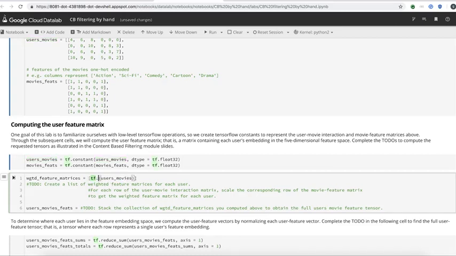I can do that using TF transpose here. To take one row, I'll slice this out. After taking the transpose, I'll slice it out by taking all the rows and just the ith column. And then I'll multiply that by the movies features matrix. And I want to do this for every user. So in my list comprehension, I'll do this for all the i's in the range from 0 to the number of users that I have.